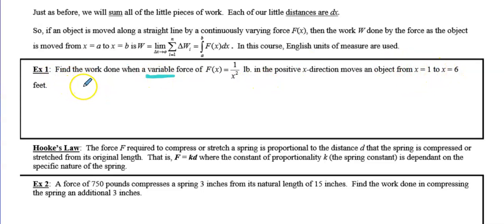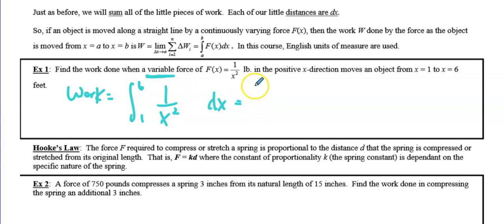So we're going to integrate, so work is going to be equal to the integration from 1 to 6, so this is the distance that we're doing, and again our delta x is going to represent the moments that we move, and then since it's a variable force, we can just integrate 1 over x squared. And so this is a really simplistic way of doing it. The other thing I want to do is that when we do integrate this, it's going to be 5 over 6. So this will be the answer you're going to get. And our units are going to be in pounds, feet.